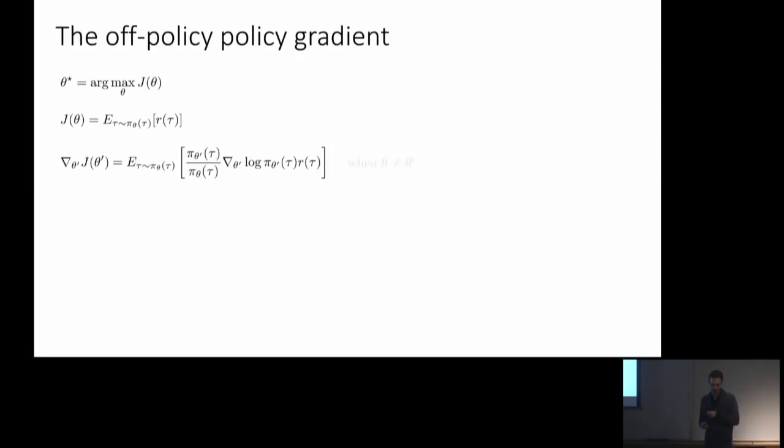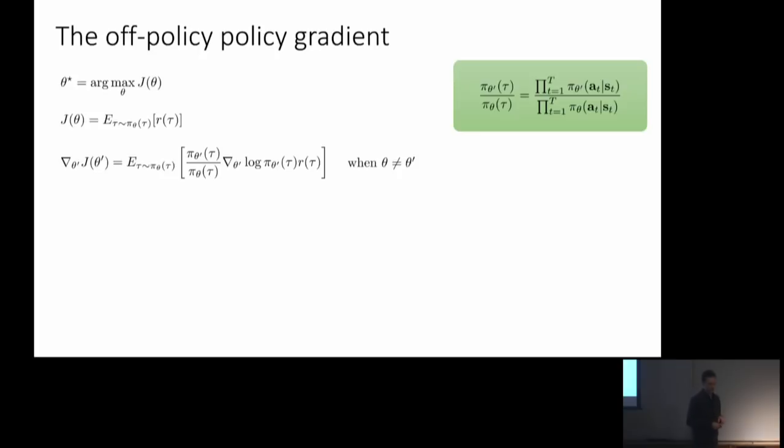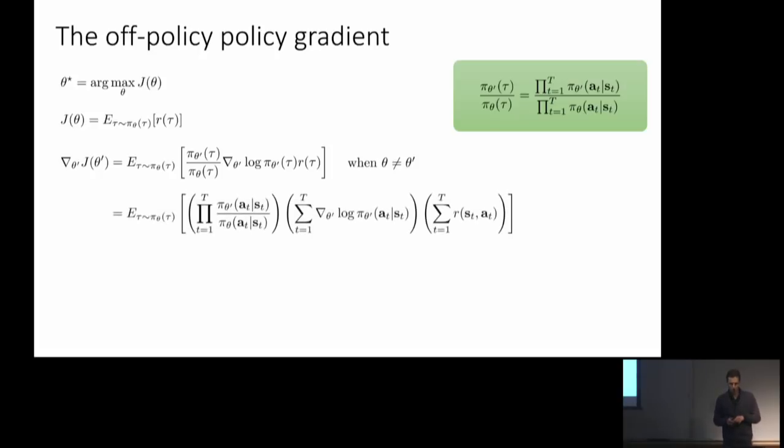OK, so that's the off-policy gradient. That's the case when theta is not equal to theta prime, and I'm using maybe old samples. Maybe I generated some samples, and now I want to take 10 gradient steps instead of 1 gradient step. It works the same way, except I have to weight things by this ratio. Now remember that the ratio is given by the ratio of the products of the action probabilities. So if I want to actually write out this policy gradient, now I have a product of 3 terms: the product of the action probabilities, the sum of the gradients of the log probabilities, and the sum of the rewards. These 2 terms behave exactly the same way as before, but this first term is a little bit ugly.